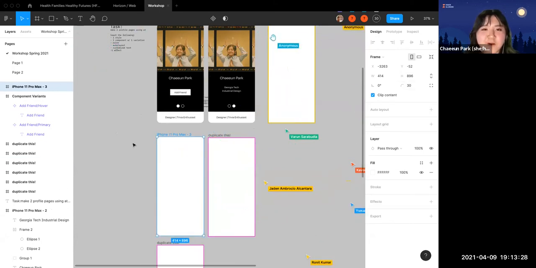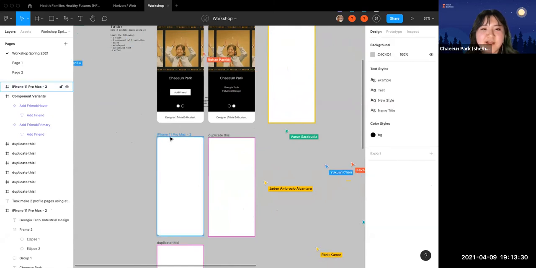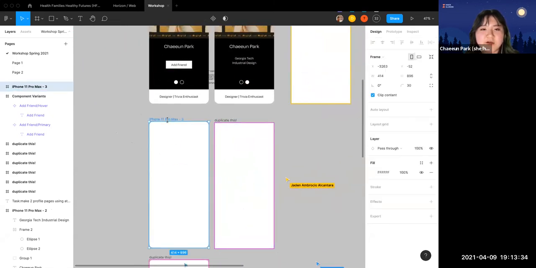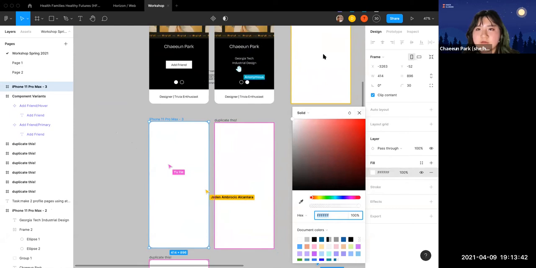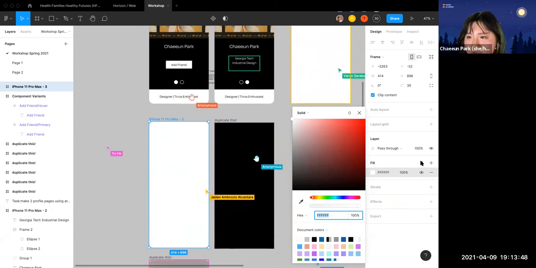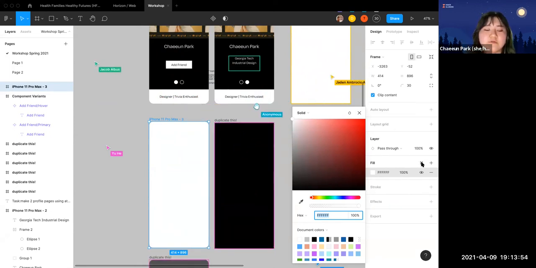filleted look. So once I have that, I'm going to first change the background color of my frame to black, as you can see here. So if I go to fill here, you can select a color, but what I'm going to do is, if you see this icon over here with the four dots, that is the Figma icon for styles.